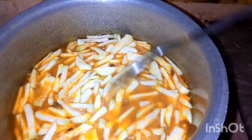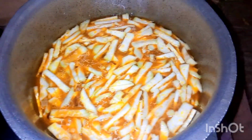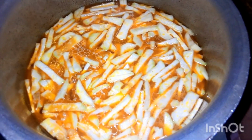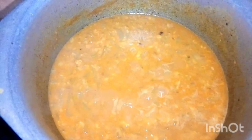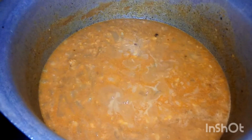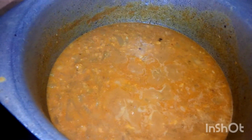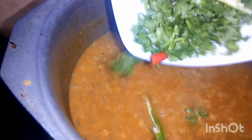We have to cover it completely with the water because we have to tender this vegetable and all the things completely. Now we will cover it and cook it on medium flame. Now it's done and our dal and our vegetable, which is long gourd, it's completely tender now, as you can see. Now we are gonna add some green chilies, which is sliced in half, and some coriander leaves.